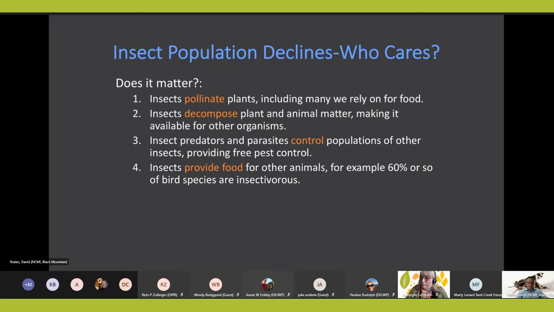Impacting upon the populations of insects that we don't like, that are pests in our homes or in our agricultural landscapes. The other thing that people sometimes forget about is that insects are food for other animals. That's one of the really important things that insects do. They probably don't like it too much, but they're in fact food for many other animals. For example, 60 or 70% of bird species in Australia are insectivorous. So if insect populations are in decline, so are your insectivorous bird populations. It follows like night follows day. A US study a few years ago estimated that insects contribute $57 billion to the US economy each year, and they'll contribute many, many billions to the Australian economy as well each year if you were to do the maths on it.